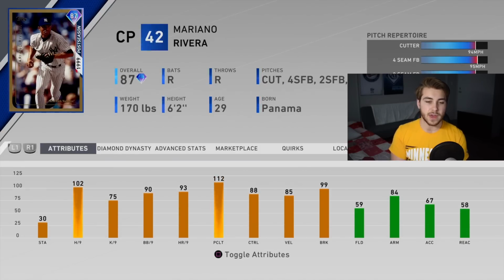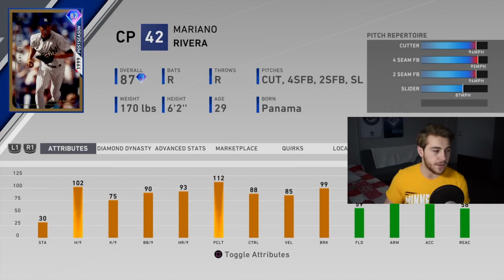Mariano Rivera, speaking of guys I'm not really impressed by, however, a diamond reliever is a diamond reliever, and I still think he's better than other of these hitters. 102 hit 9, 75 K9, 90 walk per 9, 112 pitch clutch. Gonna help you out a lot if you do get into a jam and give up base runners, which you will with this Mariano Rivera.